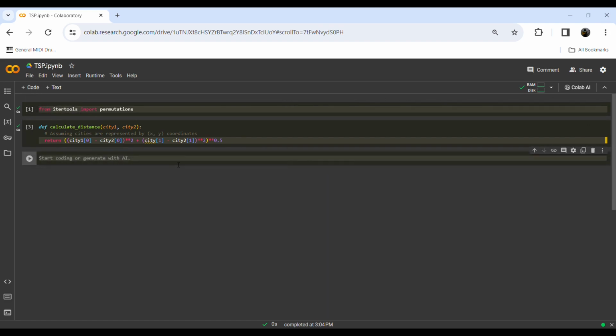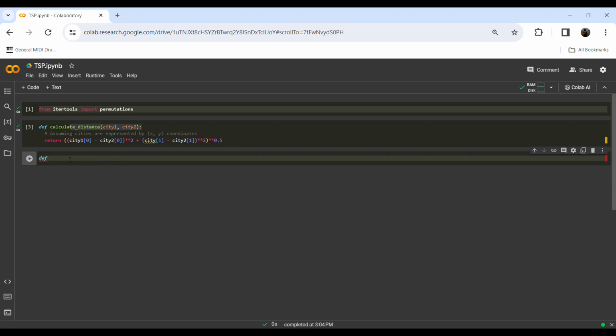Here we built this function to calculate the distance between two cities, and now we are going to build a function to calculate the total distance for the route that we take between the cities.